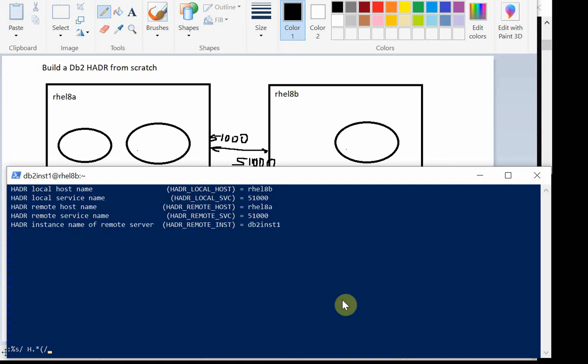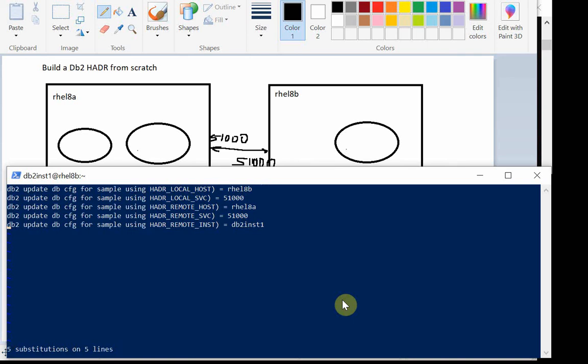I'm going to change this to db2 update dbcfg for sample using. That should be good enough.